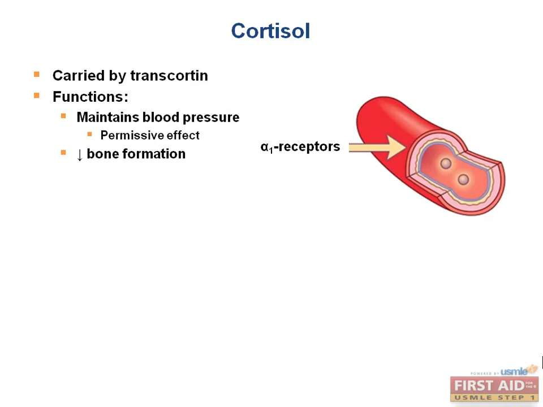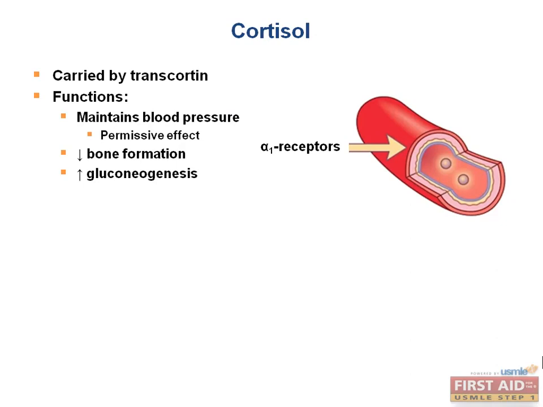Cortisol can decrease bone formation, which is why patients who are on long-term corticosteroids are at increased risk for osteoporosis and will require vitamin D and calcium supplementation if taking glucocorticoids for more than 3 months. Additionally, since cortisol acts to increase gluconeogenesis, it can cause hyperglycemia, which over time may induce insulin resistance. In that way, it is considered diabetogenic. Do you recall another hormone that we talked about that is also diabetogenic? Growth hormone.